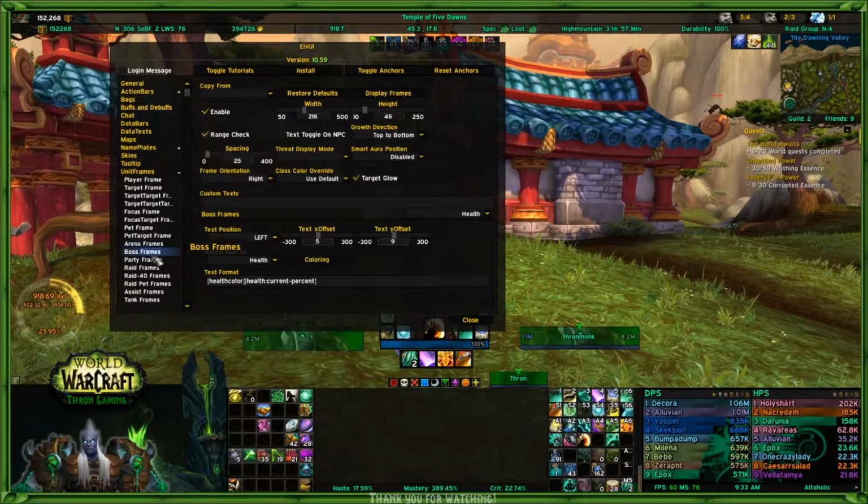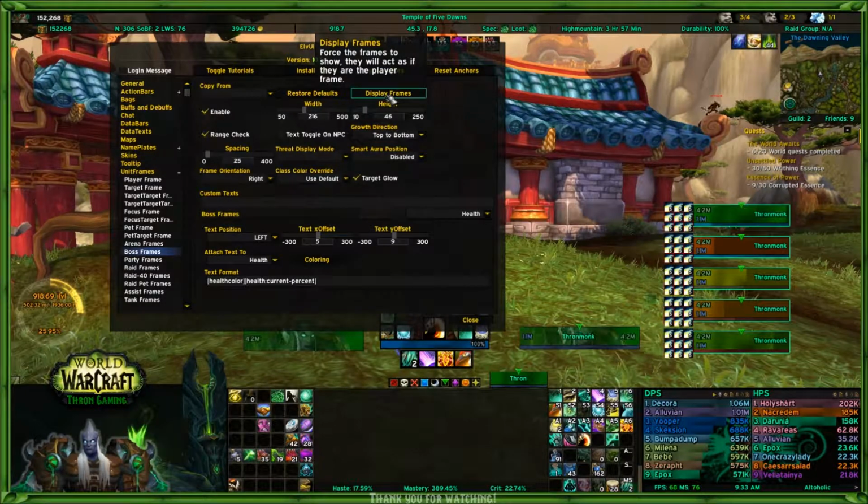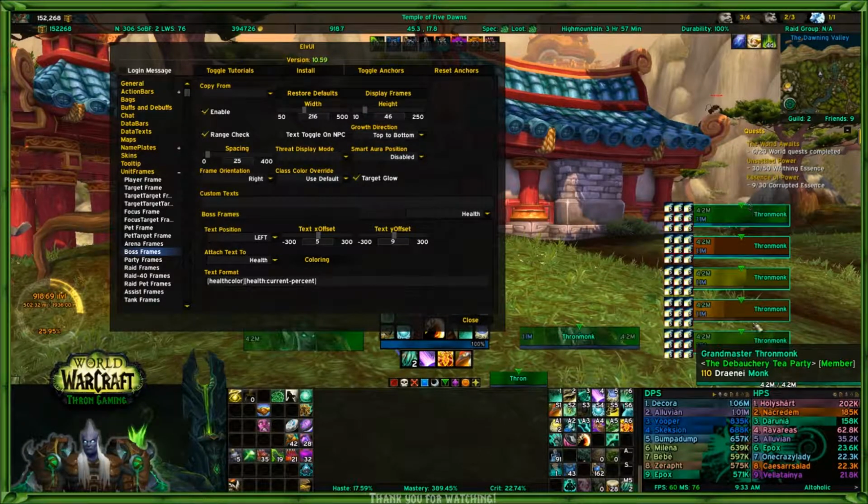Let's go to boss frames. Boss frames, what I do is, okay, so there's the boss frame. Looks similar to the arena frames. I usually don't put the boss's image in there. I have a full name. And you see what I've done with this is I've actually stacked the health and the power. Again, if I don't have them targeted, then I want to be able to look over here to see what the boss's power level is. So I know when he's going to do a certain ability.